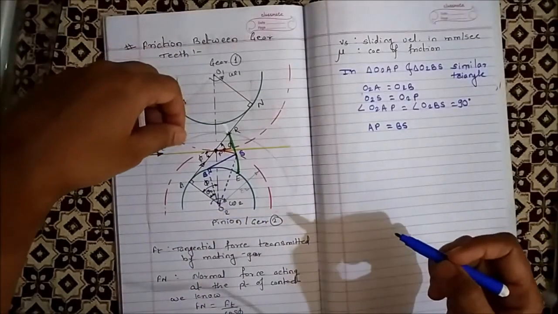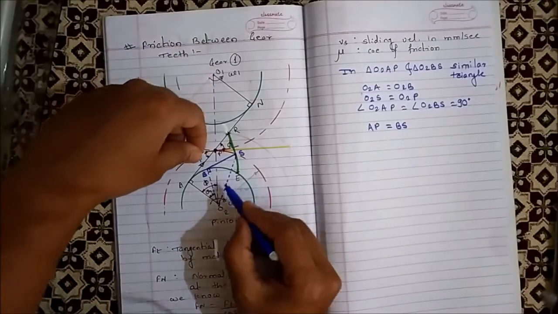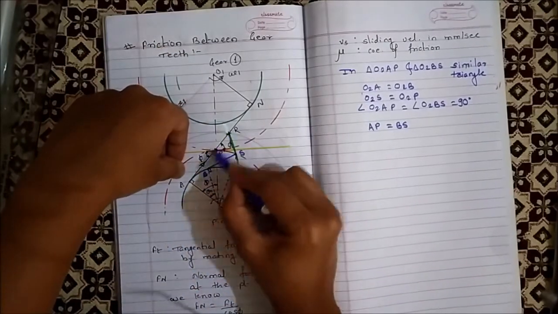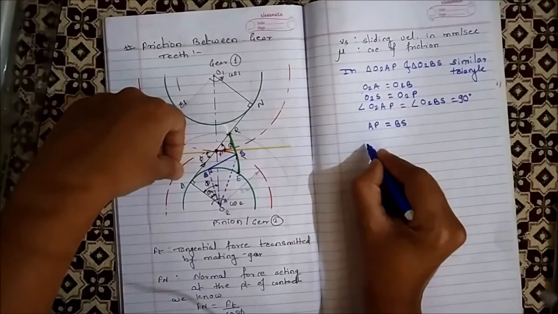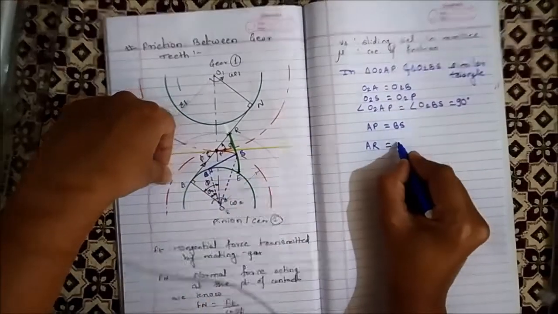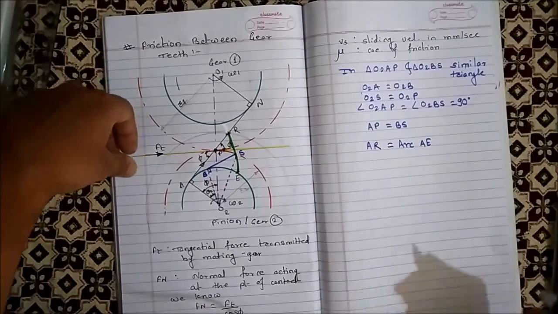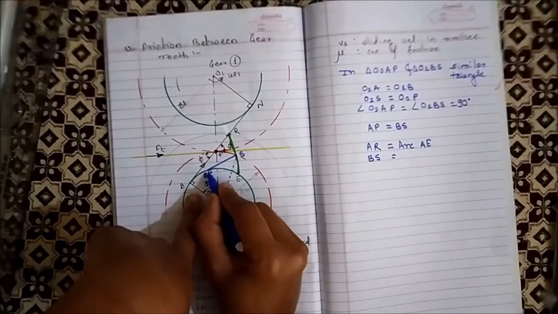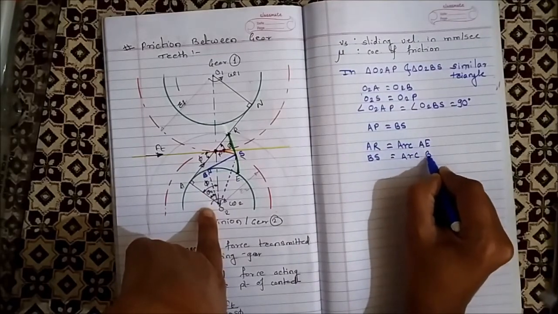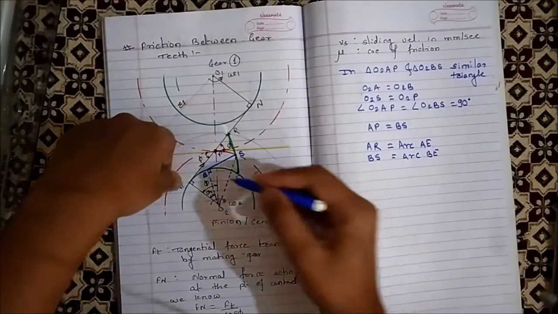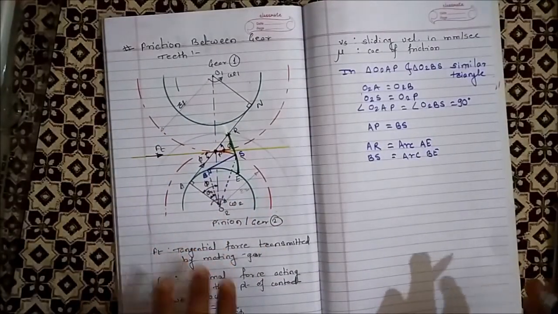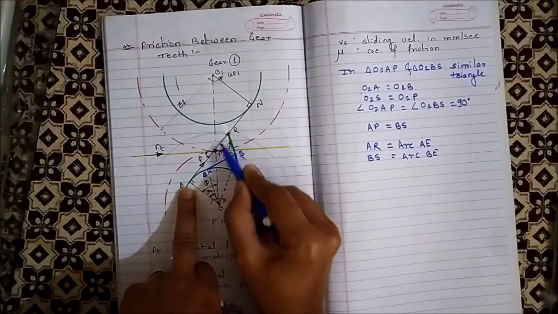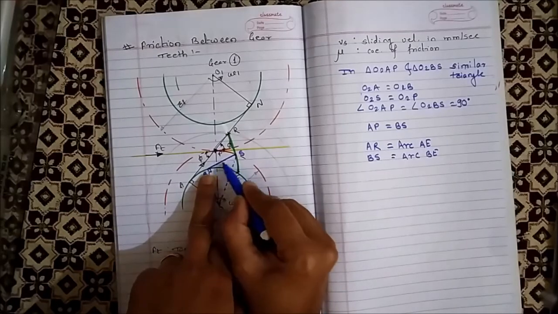Now as we know, in an involute tooth profile we just unwind the string from the base circle. So when we unwind the string from the base circle, we generate this tooth profile by unwinding this AR, which is tangential to the base circle. It means length AR is equal to arc AE. And similarly, see BS, we can write BS is equal to arc BE, because in the involute we generate the tooth profile by unwinding the string around the base circle. So length AR becomes arc AE. Similarly, length BS is arc BE.